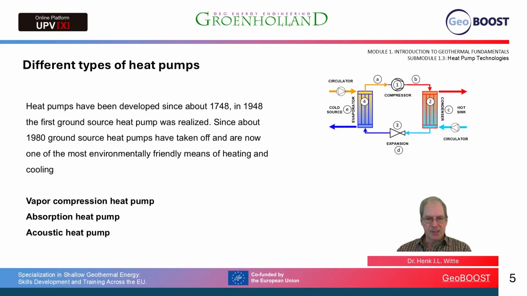Different types of heat pumps exist. They've been around for quite a long time. The first ideas about heat pumps have been around since 1748. In 1948, we see the first ground source heat pumps realized. And then in the 80s, we see a lot of activity, especially in Scandinavia, where a lot of fundamental research has been done on the design of ground source heat pump systems, and also the implementation really started.